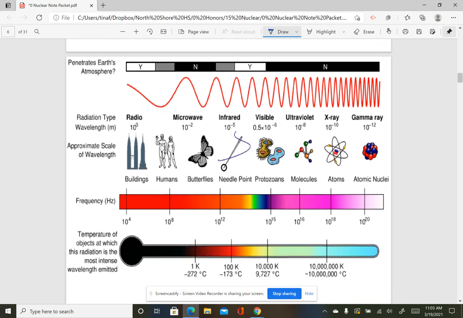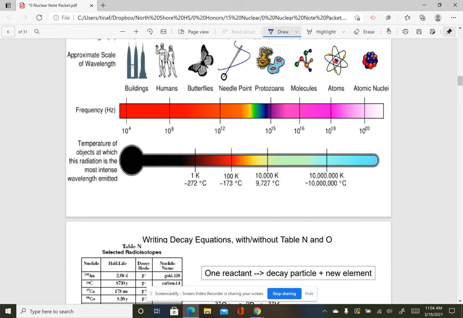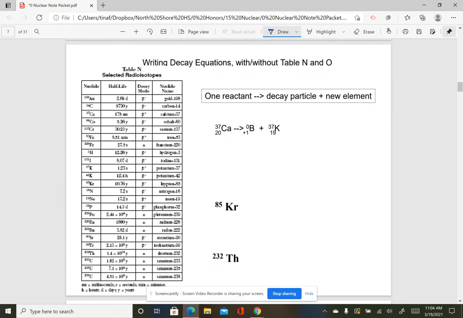Okay. And guys, this is a visual that we've seen before when we talked about radiation. This is just to give you an idea of, here we have our gamma rays, the sizes of the waves, and how much energy they have. Okay, so again, these gamma particles are very high as far as energy goes. This kind of helps us explain their uses and their risks, which we're going to get to in another video.